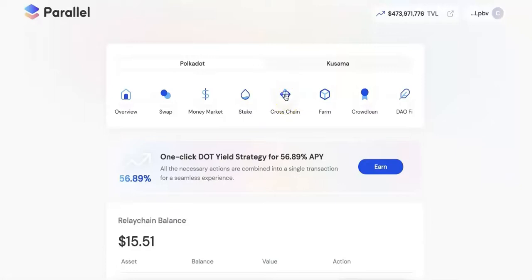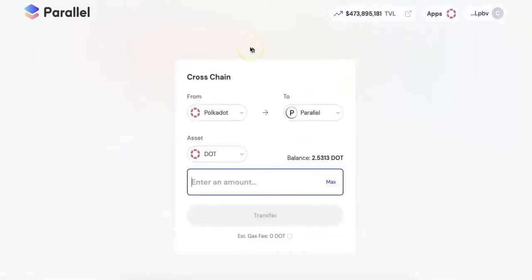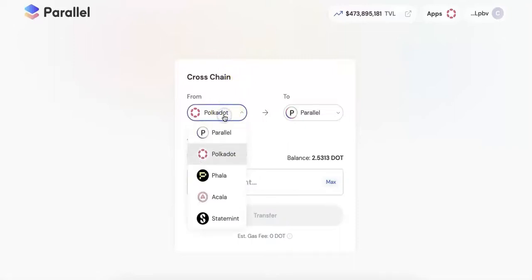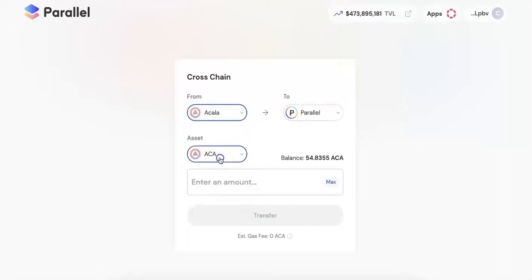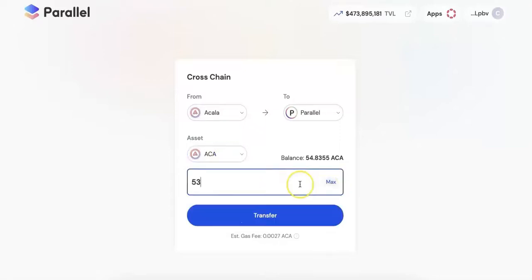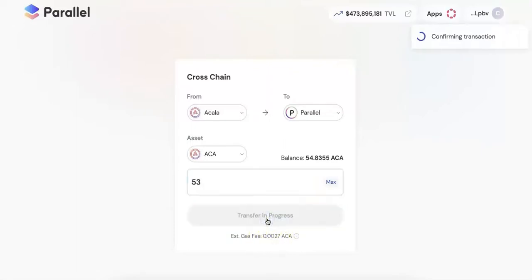So go to the Payoneer app, there's a cross-chain, and you can choose from, so now it's Polkadot, choose Acala, so select Acala. Now if you connect the assets, it will need all three assets supported. So I'm going to start with ACA, so I'm going to connect the button. I will manually put a number this time, so I will do the transfer. So I'm going to transfer the ACA to Payoneer Finance.